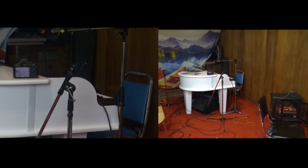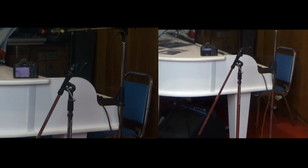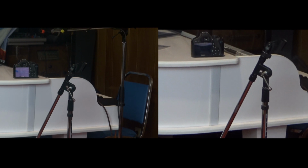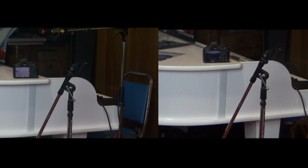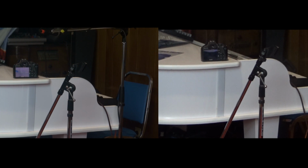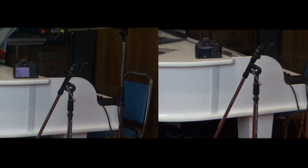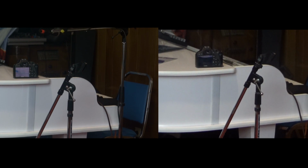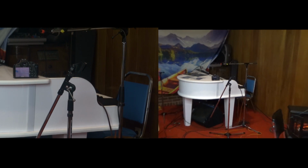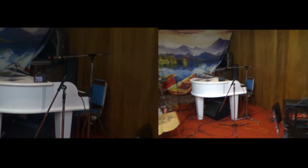Okay, so that's the 40, oh no, that's the 700 I zoomed in. Now we're zooming in on the 405 to the same shot. This time I feel like the 700 is a little more bluey colored. Blue tint. Not sure if you can see that. Interesting. Okay, what else can we look at here? Just for comparison's sake, let's look at detail.